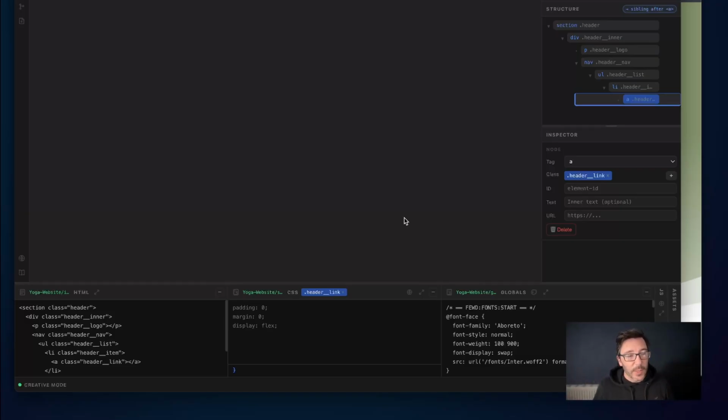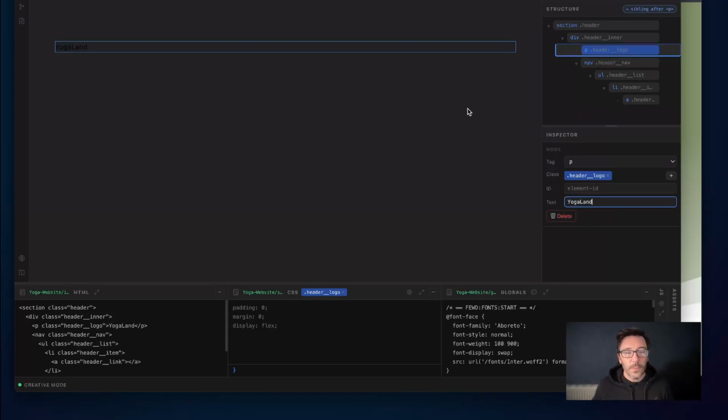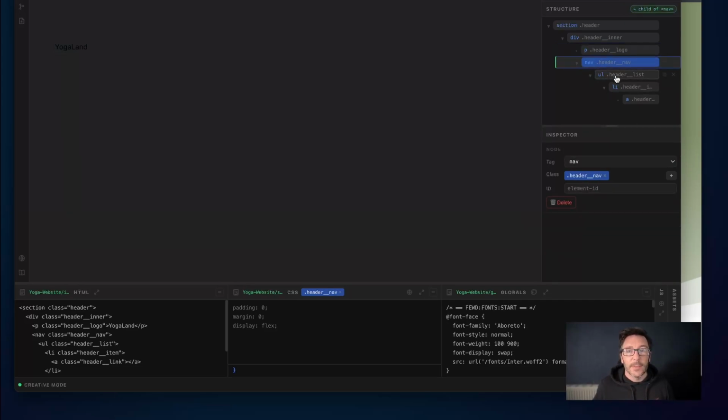FEWD is saving as we go. If that makes you nervous, that's how we get the more page builder experience. Whereas in VS Code, you control save, and then it would load up in the browser. But this is how this is designed. Okay, cool. So let's add a bit of text. So Yoga Land, that's the text logo, and let's add in about. We're not going to do anything else structurally there, so we'll duplicate that.